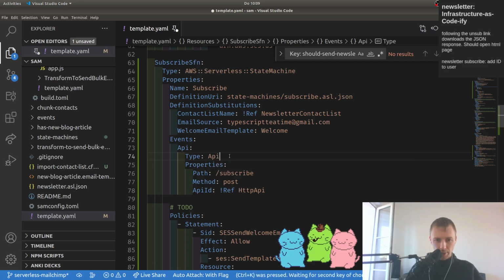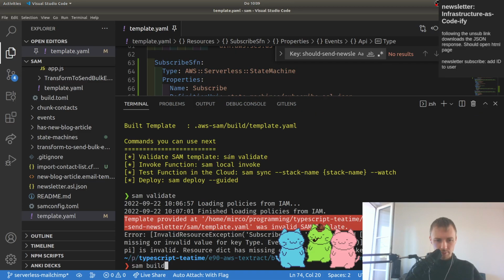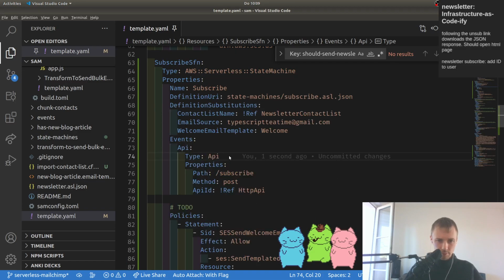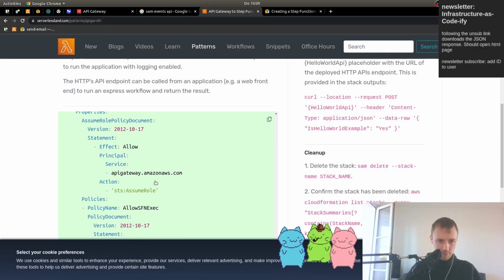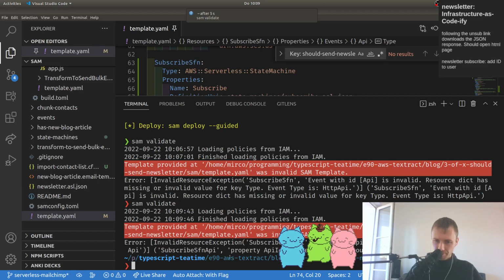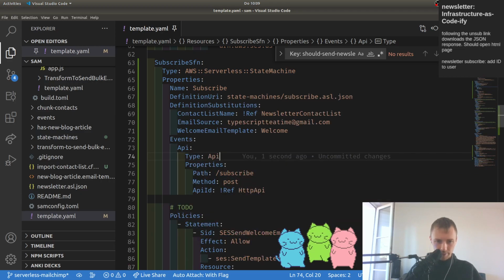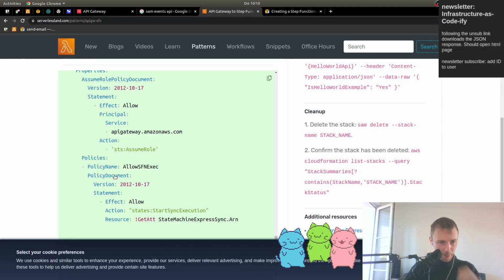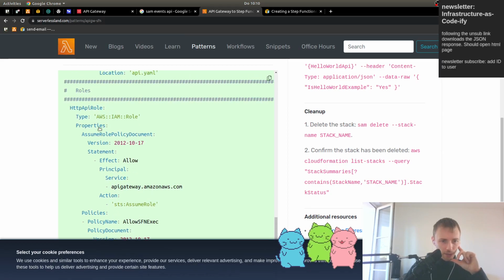Can we just say API? No. Property API ID not defined for resource of type API. Okay. That's a bummer. So how do they do it?